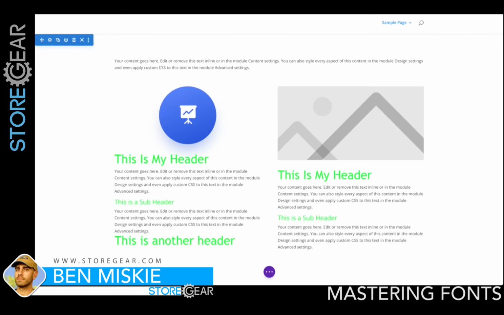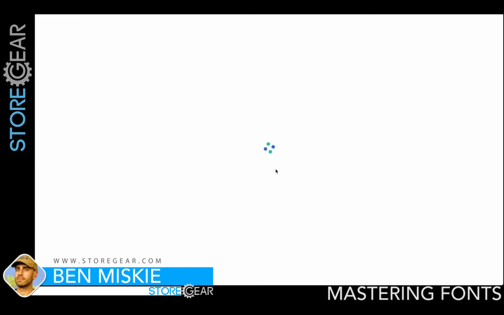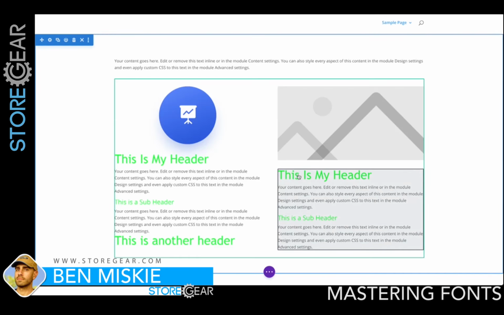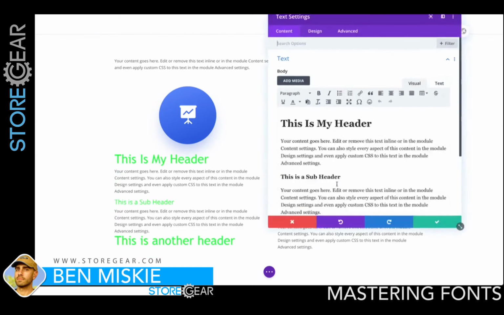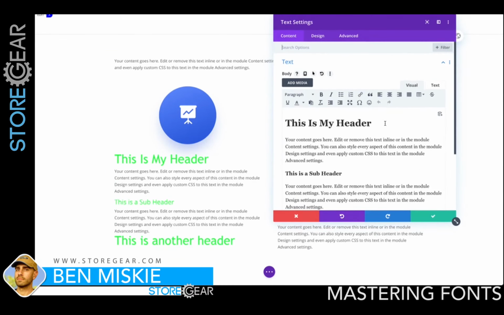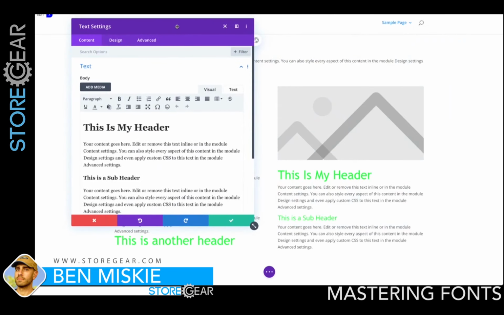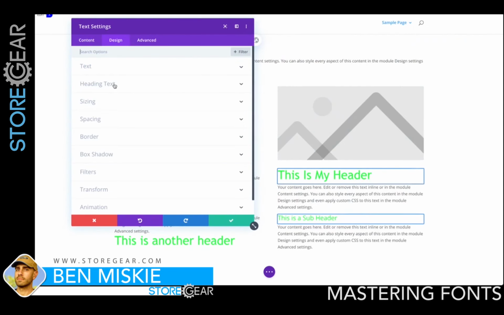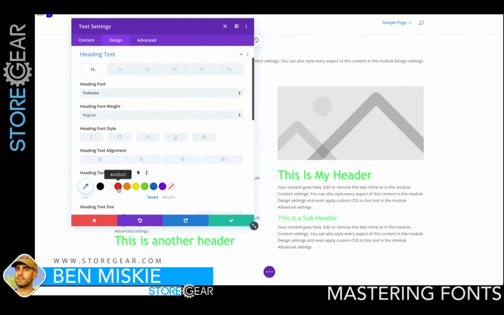So we're going to dig back into this one specific page. And let's say we want this to be red. Well, now I can go in here and I can do two things. I can go to the design, I can go to the heading text, and I can switch that to red and that to red, and that will override the stuff I did in the customizer for just this instance.